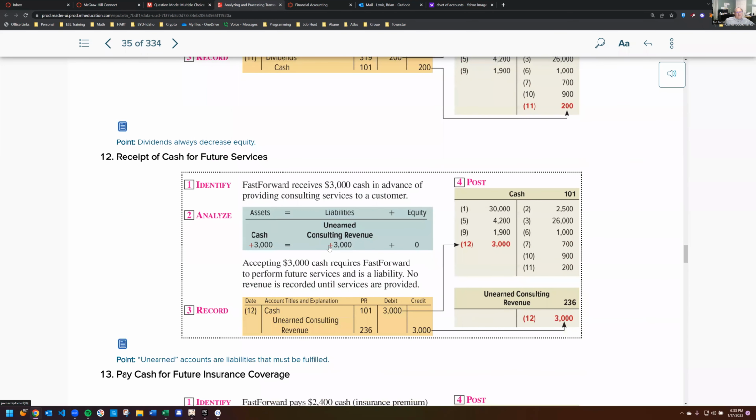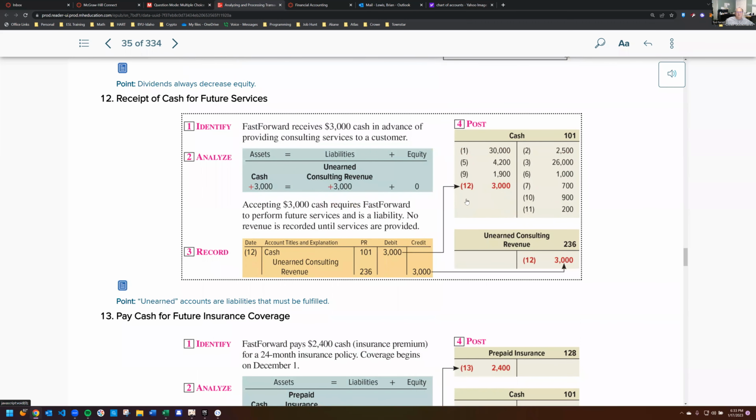Can you talk a little bit about posting references? Yeah. So on here, instead of a date, they have a reference on the journal entry, which is normal. You might have a record entry or a reference entry on your journal, like journal entry 21 or 12, right? Date is less important, although it is important when you're doing cutoffs for transactions. But in here, you would post the $3,000 to cash, right?